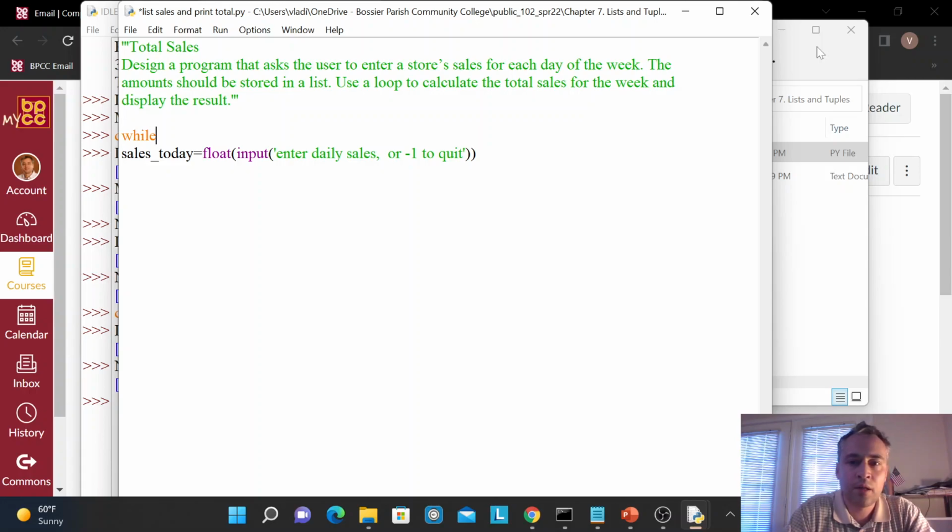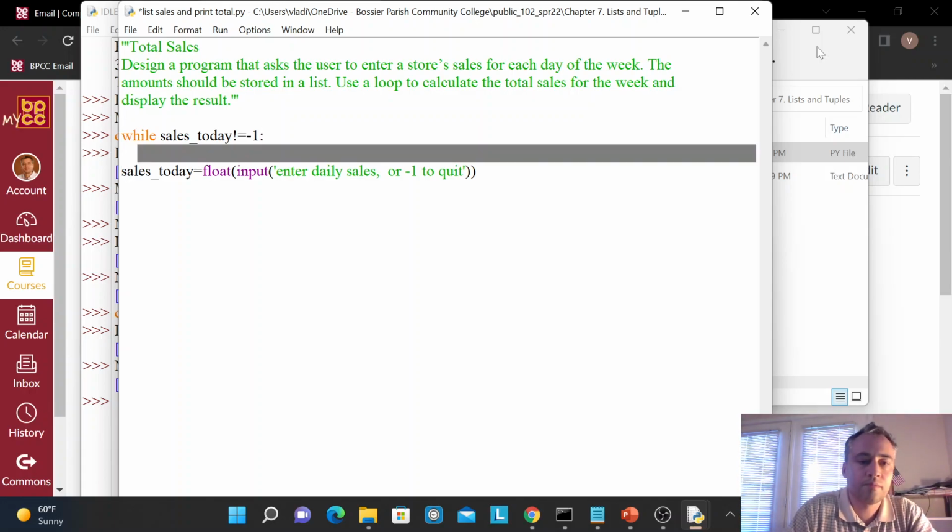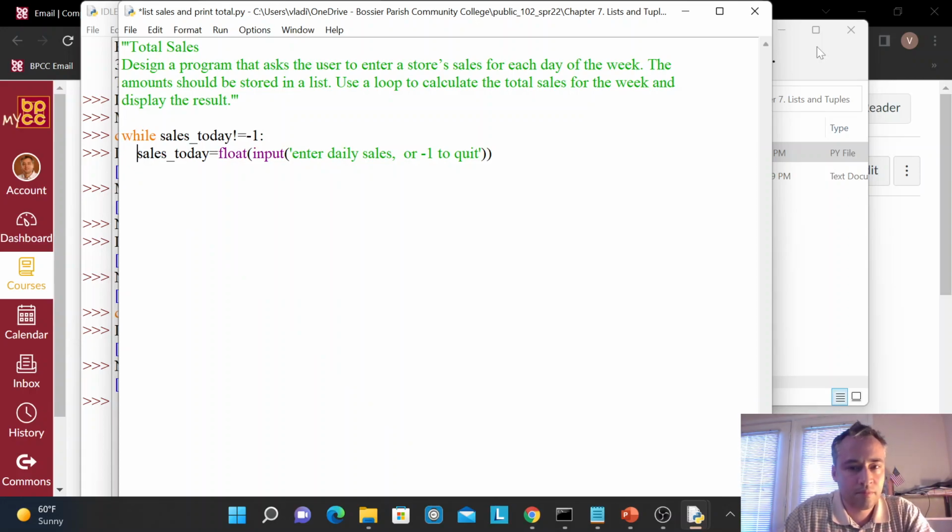While sales today is not equal to -1. So when I was doing this, I already made a choice about -1. -1 is a sentinel, so that's how we want to break the loop.